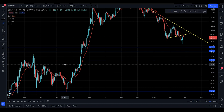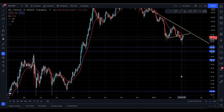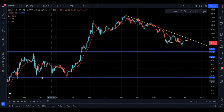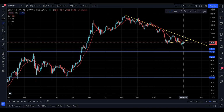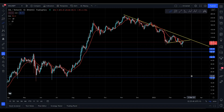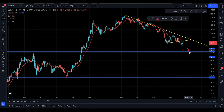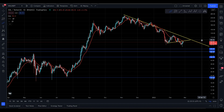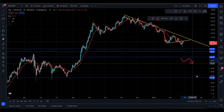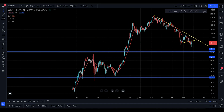The biggest support that starts in is at the $50, at this swing high right there. And then the next biggest one, in my opinion, that could be the bottom of Solana is the $20 region, where you had these 4 wicks down there. And I'm not saying it's going to come down just yet to this price level, but anything can happen. And for me, maybe 62, 63 might not be the bottom, and you just come down to this swing high and touch the swing high. From there you go up. If you do lose the swing high, back test and fail, then that's the swing low. That's where you're looking to go and find support right there.